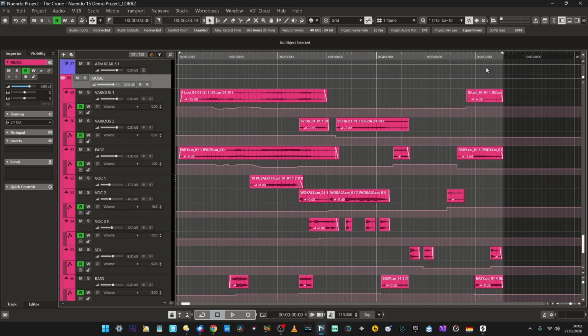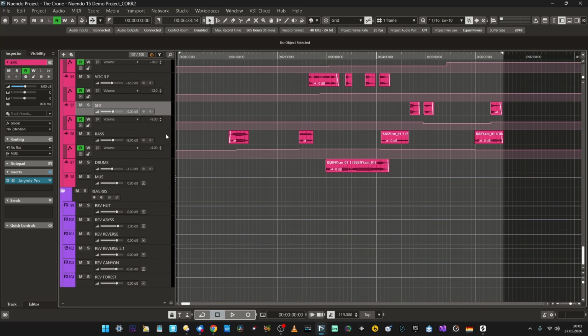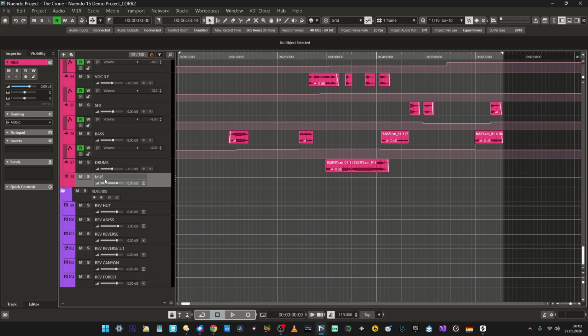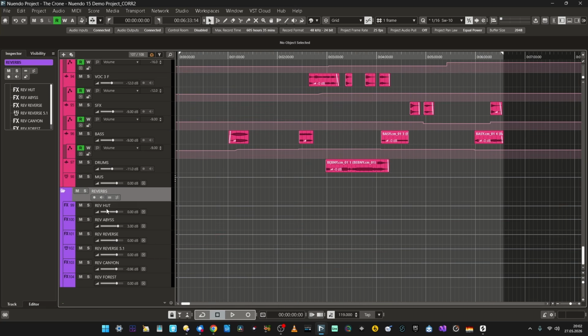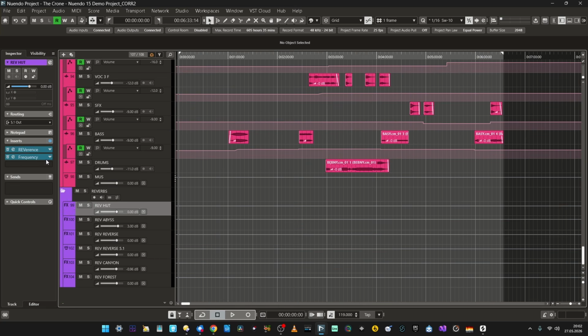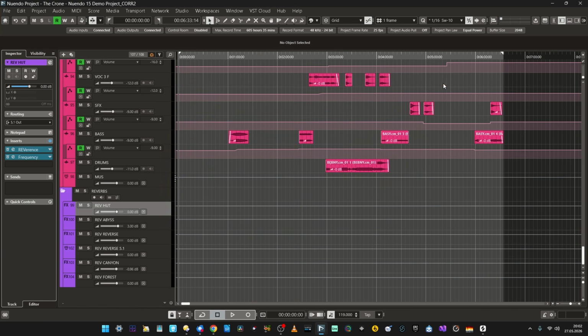Same goes for music. You're gonna have various stems with mainly some volume automation, and all these stems are panned and upmixed using AnyMix Pro, and then they go into this music group, which goes to the main folder group track. Then, last but not least, you're going to have reverb sends with a beautiful REVerence, which has been there for quite a long time, a beautiful convolution reverb on board Nuendo.